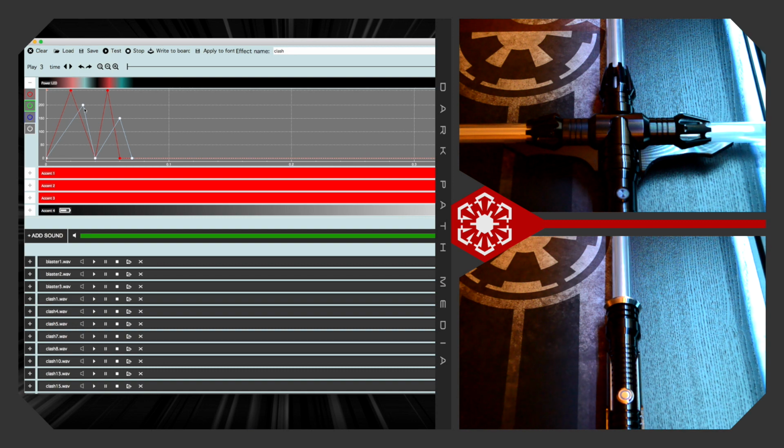Here, you can see somewhat of an example of what we talked about earlier in terms of how to achieve white with RGBA. You can get pretty close with just blue, green, and amber. Let's go ahead and test a couple of these clash effects.